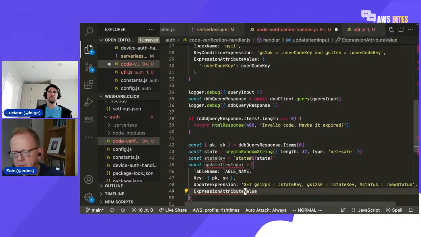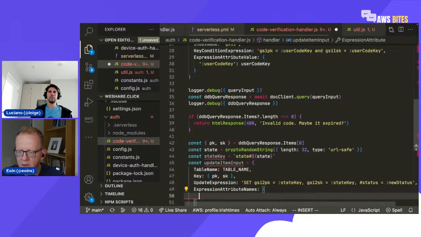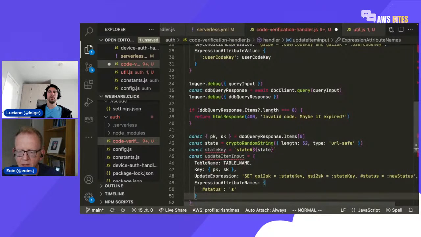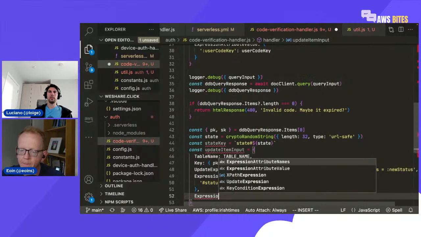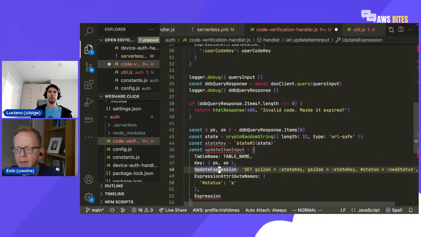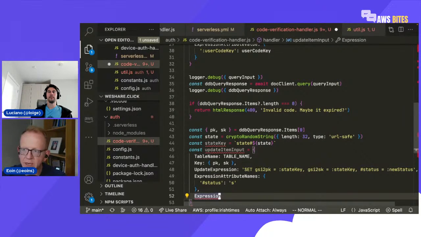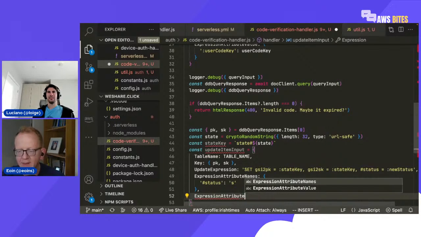Expression attribute names. So our expression attribute names status is going to refer to that field S, which we had before. So the pound is basically to identify a field in the query that is not primary, an index key or a primary key or sort key, right? Yes. Again, you can use the literal value there, but sometimes you run into collisions with reserved keywords. I see. Okay, so it's like in MySQL when you have to use the backticks as an extra safe measure to avoid edge cases. Yeah, that's it.